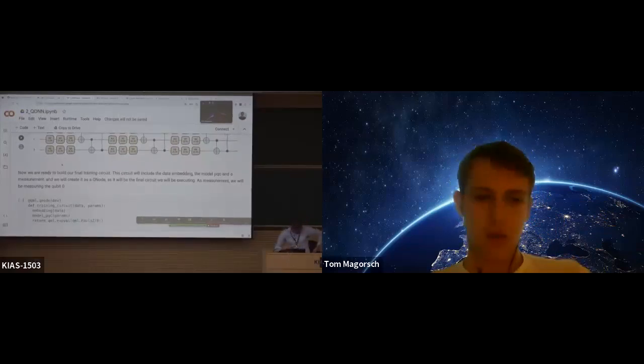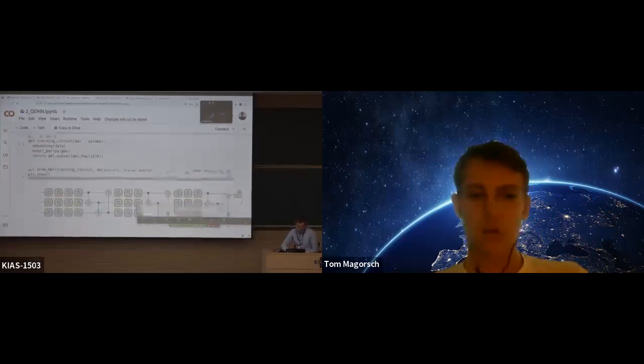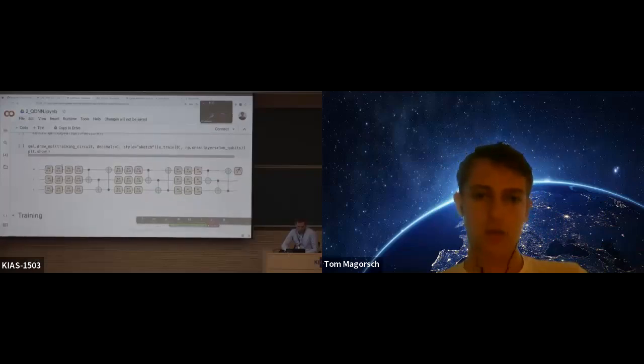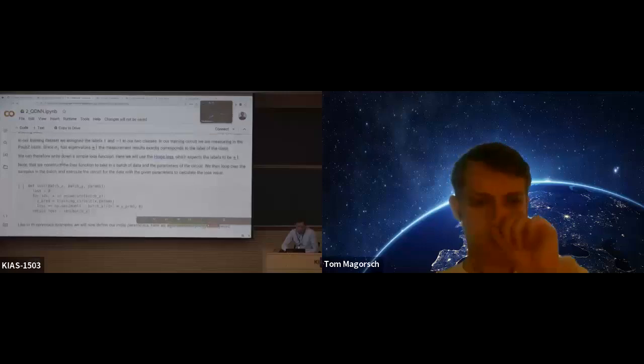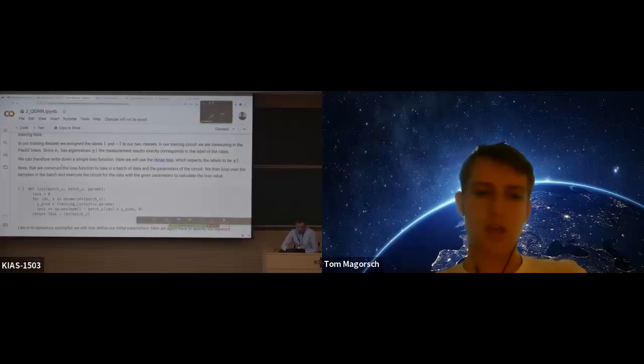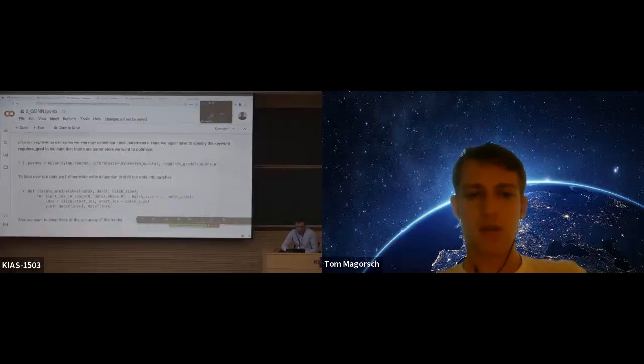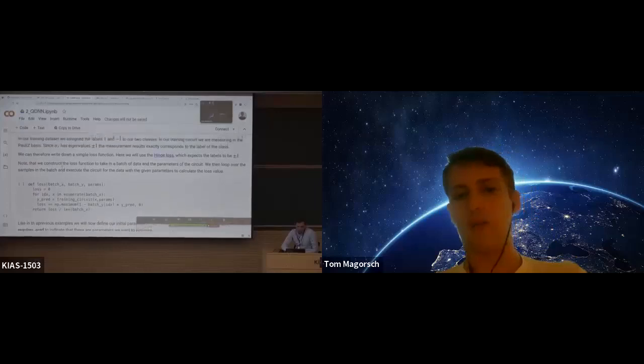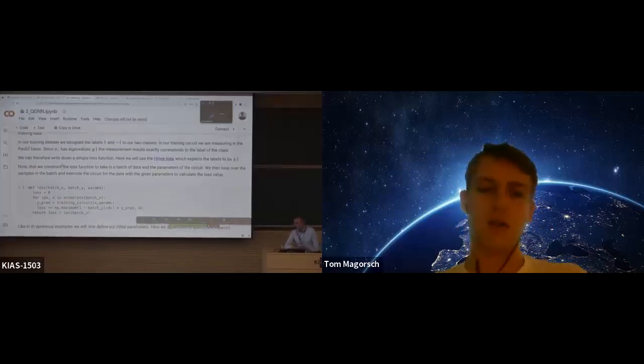And with this you can then define a training circuit. The thing that's new in this notebook is that we will loop over data, which we didn't do before. The circuit you saw was really just embedding, PQC, measurement. For classification problems, it's nice to have this hinge loss shown there, because when you measure in the Pauli Z basis, you get 1 and minus 1 as eigenvalues. So it's nice to have the same as labels for your data, because you can just write an easy loss function for it.